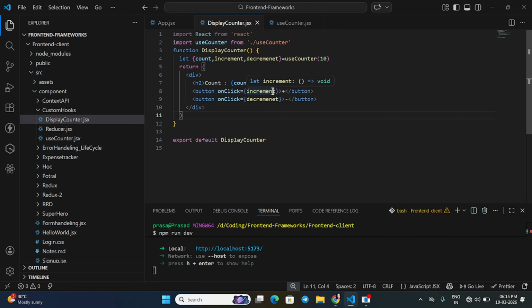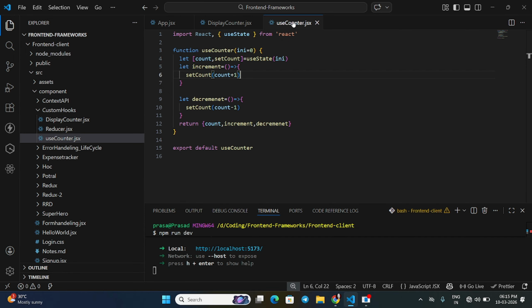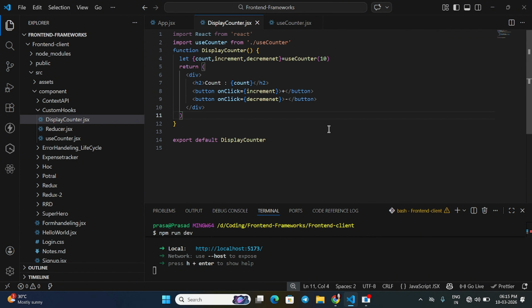Now this problem is simple, but when you're building a project, or when you have joined a company, you will see a lot of code on the screen, and you will be unable to understand where it is coming from and where it is going. As a good developer, you need to write the custom hooks, write the logic inside them, and then call them inside this one. So this is one of the easiest ways to understand custom hooks like useCounter.